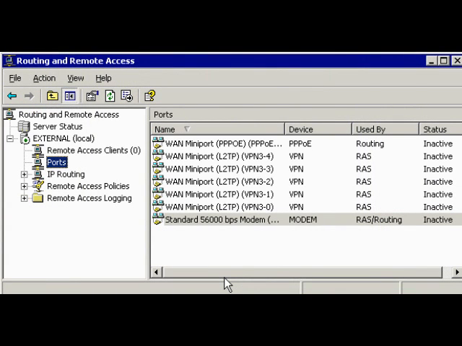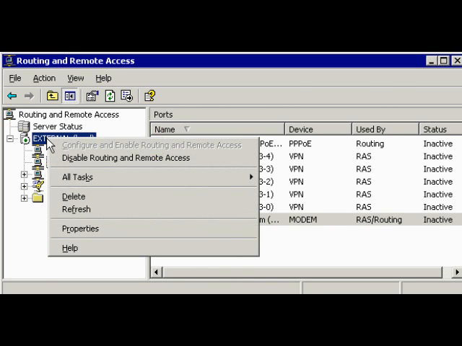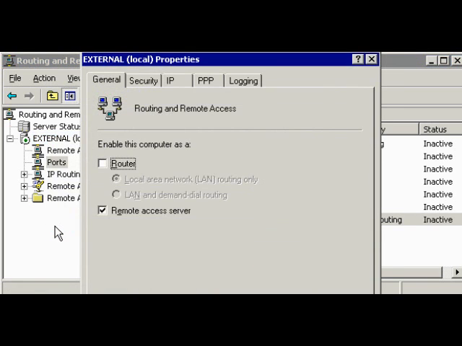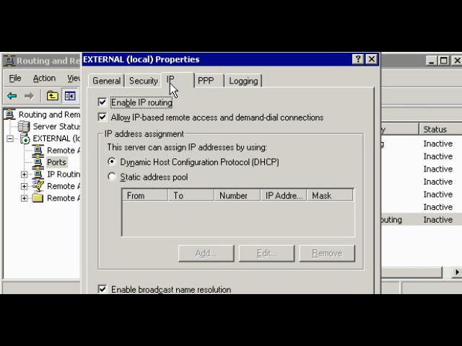Then I want to come up, and I need to confirm that demand dial routing is turned on itself. So I'm going to right-click on the server, select Properties. This is inside Routing and Remote Access, and you need to confirm that your machine is enabled as a router. If this is the first time that you've done this on a machine, if this is the first demand dial interface that you've set up, you should always confirm that it is configured and ready to go as a router, and that in this case LAN and demand dial routing are available. Then come over to the IP tab and confirm that enable IP routing is on. If this is not on, then the packets from the remote network will only be able to make it to this server, not past this server, not out to the network that's connected to this server.